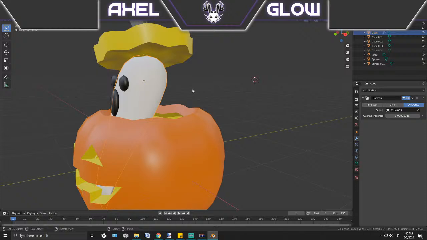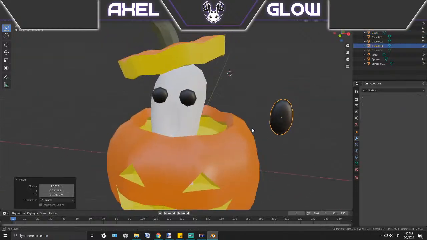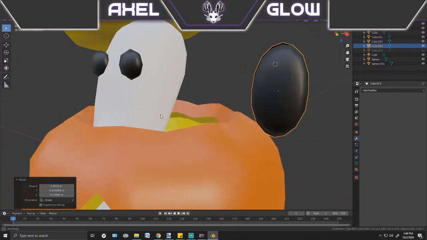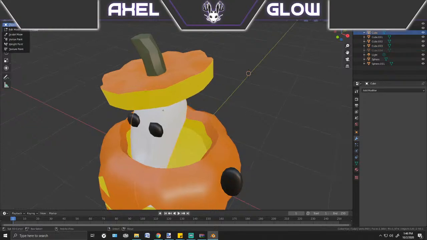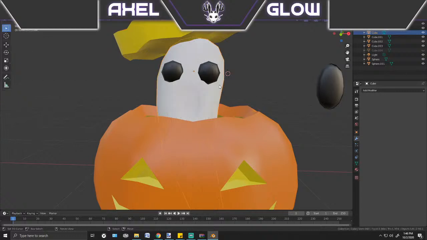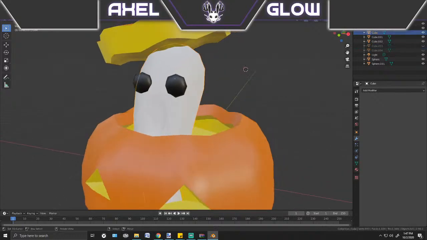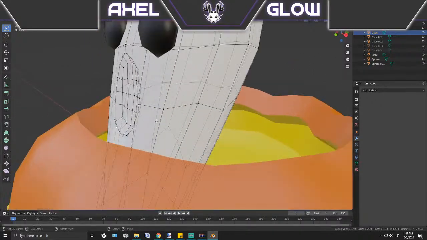Now where the mouth was, I move it and the mouth is actually concave now, as you can see. And I'm going to hide that. Go back into edit mode and change some things around.